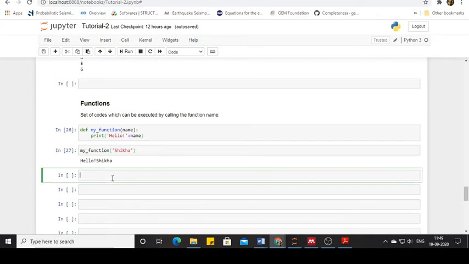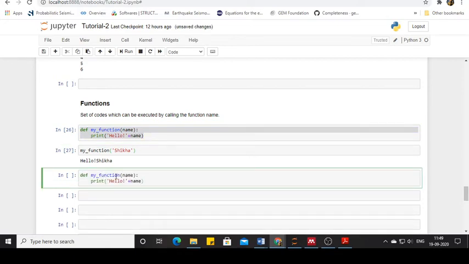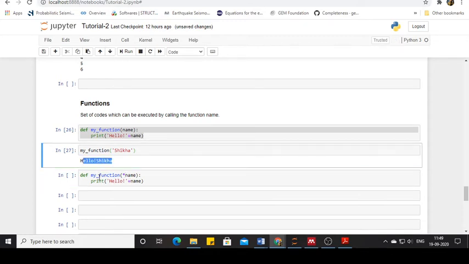Now, in the same way, we can modify the same function, wherein in this case, the function could actually take a single input value, but sometimes we are not sure how many of these names need to be printed or how many times the same function has to be executed.